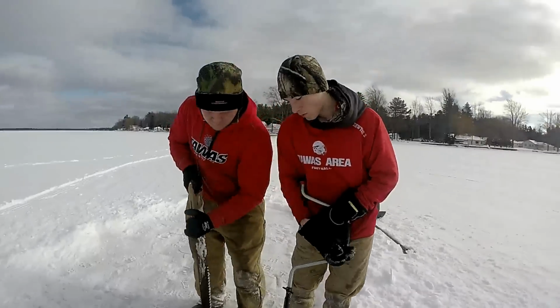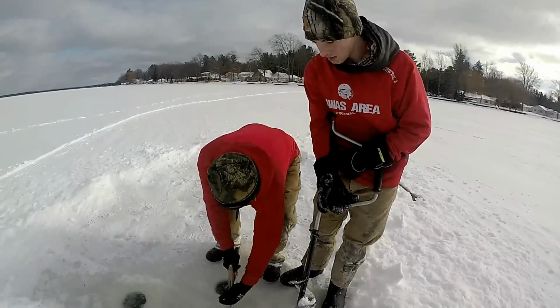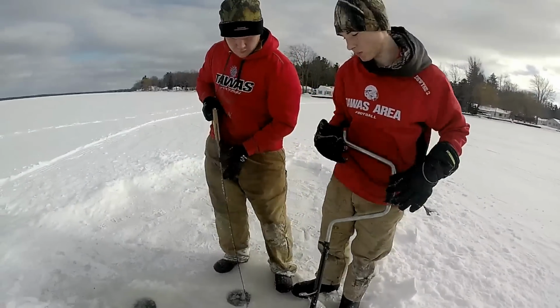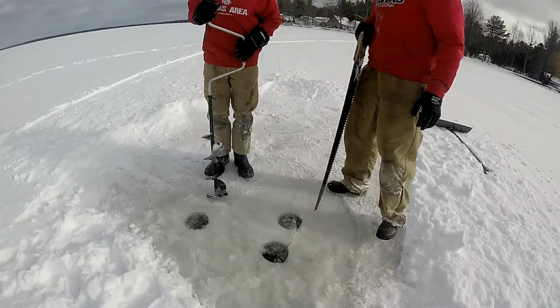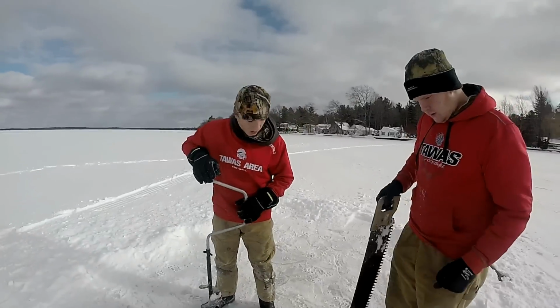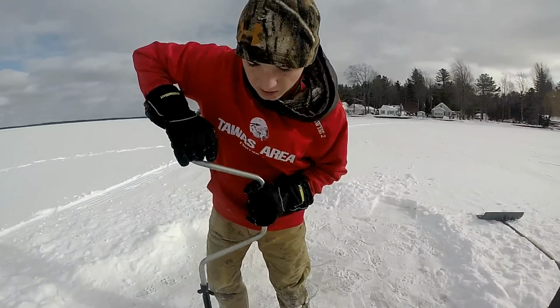Alright, so we're cutting the hole for a spearing shanty. Oh, actually it's a portable shanty, but we're gonna spear out of it. So you just make four holes with a hand auger or a power auger, and then you cut it with a saw and you can spear through it.